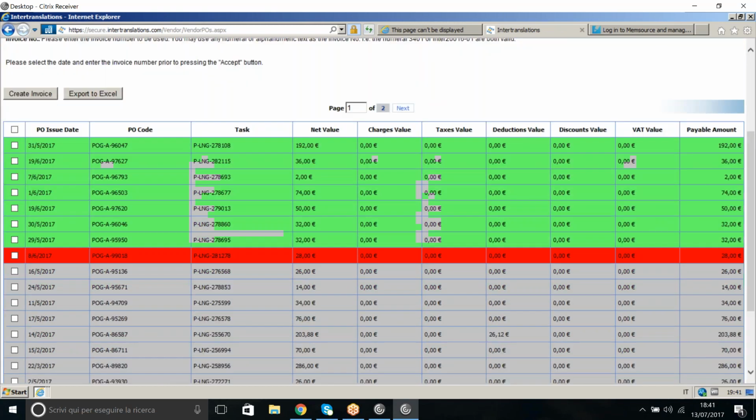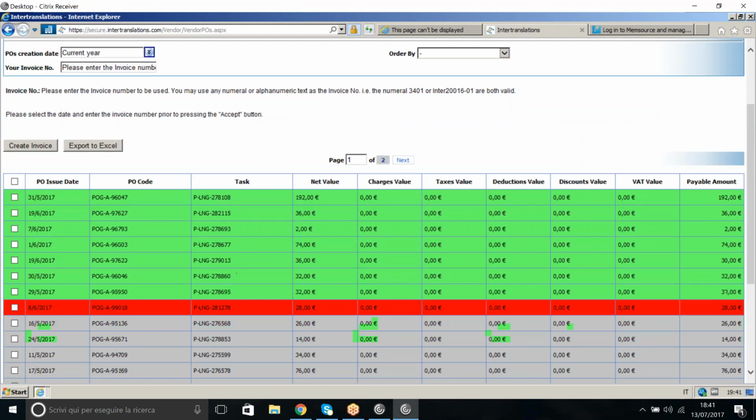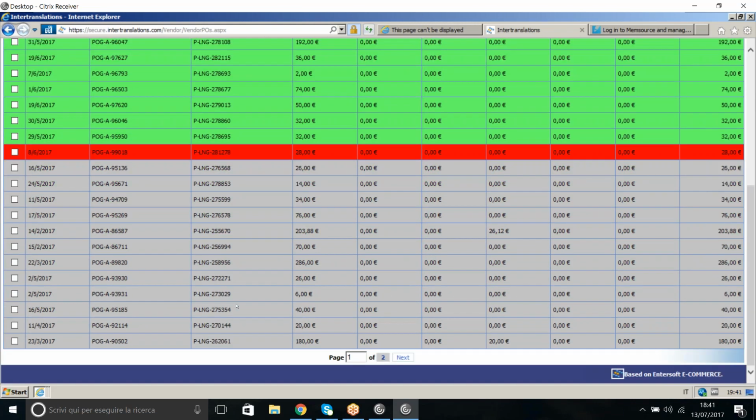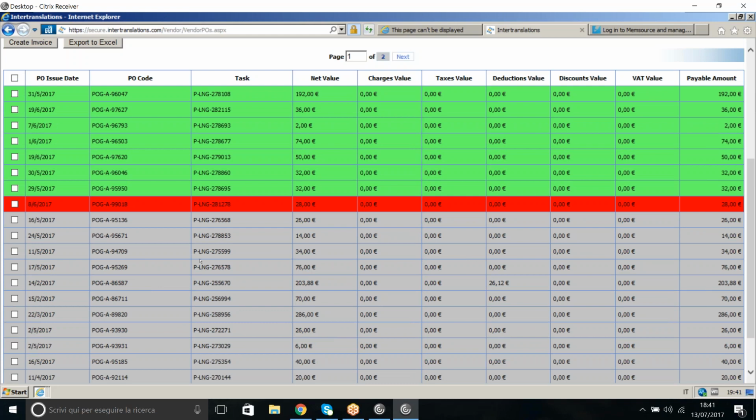So as you can see here, we have some POs in green, one PO in red, and one other PO in gray. The POs in gray are the POs that you have already invoiced.